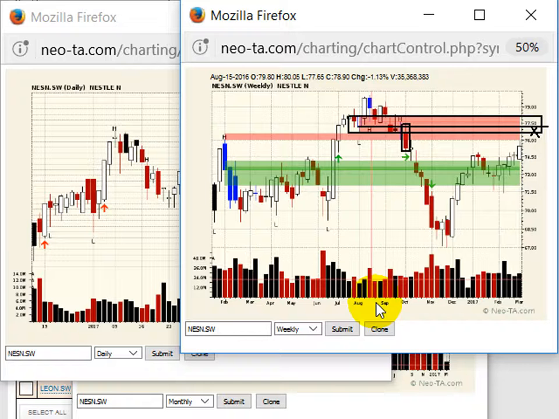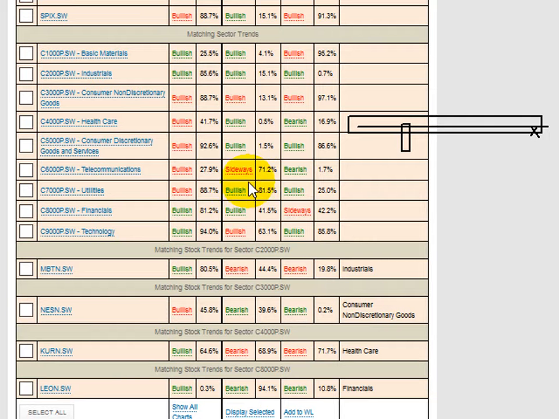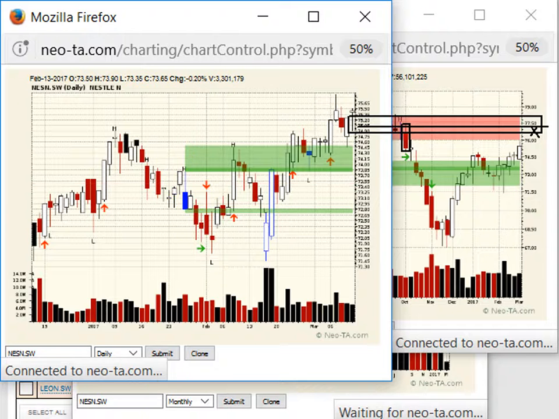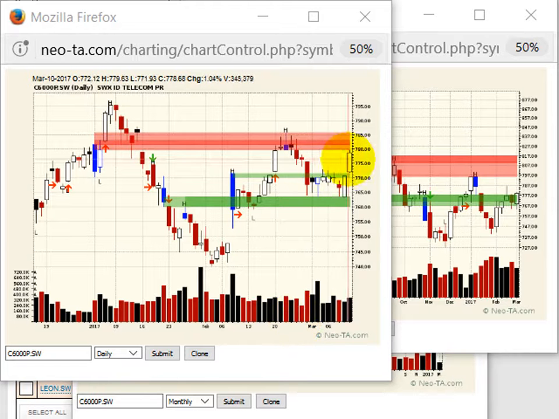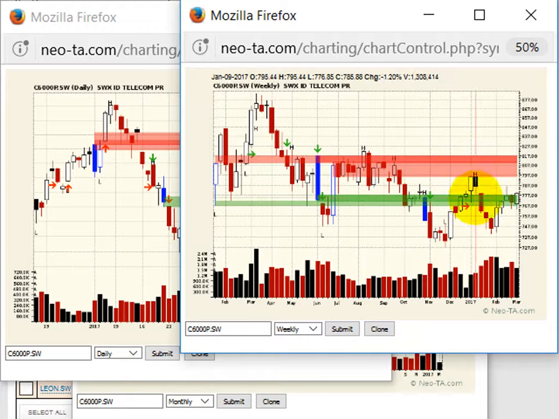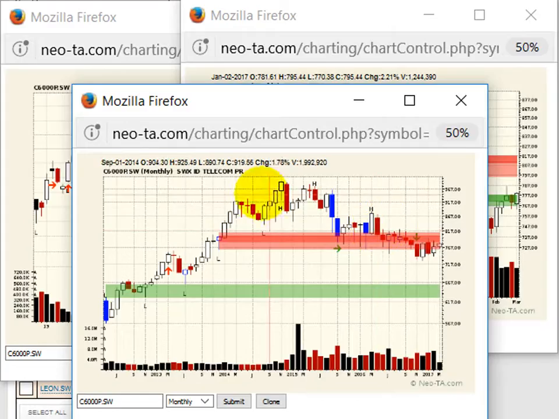Now the other thing that we could do is we could just look to see what our weakest sectors are, and if we just glance back up here, almost none of them are weak. Everything's strong. The only thing that seems to be weak here is telecommunications. And so if we pop into the telecommunications and look at that actual chart, we can see that, yeah, it's pretty weak. I mean, it's not horrible, but compared to everything else that's so strong, this is pretty weak. So we could take that knowledge and go look for a short in the telecommunications sector.